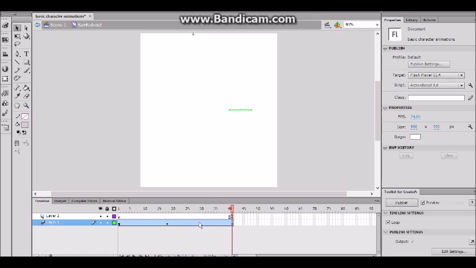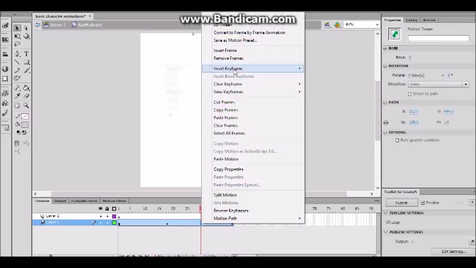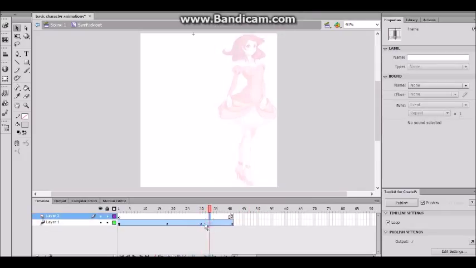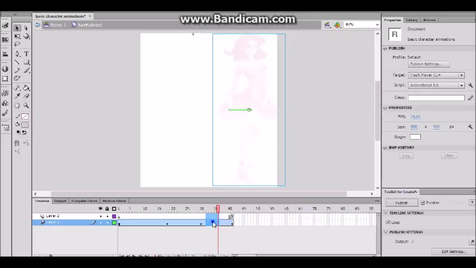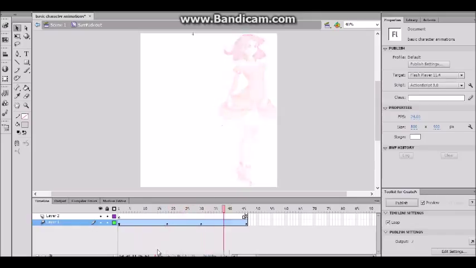little awkward, so I'm just going to repeat the same thing I did again. Select one frame of the tween, right click, insert keyframe, all. And I'm going to select a couple frames here again. Make sure you select the frames from both layers. Right click, press insert frame. All right. Let's test it out. All right, that looked pretty good, didn't it?